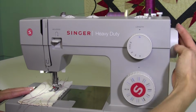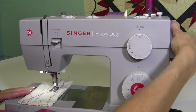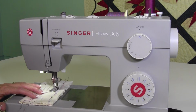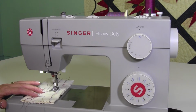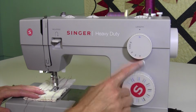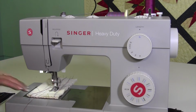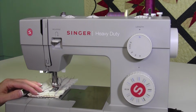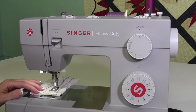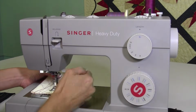Make sure it has a couple different stitches, left, right, back and forth. That's why I'm turning it a few extra times here, just to make sure that we're all looking good. And this is the honeycomb stitch, the blue one. That's why I turned it to the S1 to get to the blue stitches. I kept my width within my range for the double needle I have on. And look, a whole new decorative stitch.